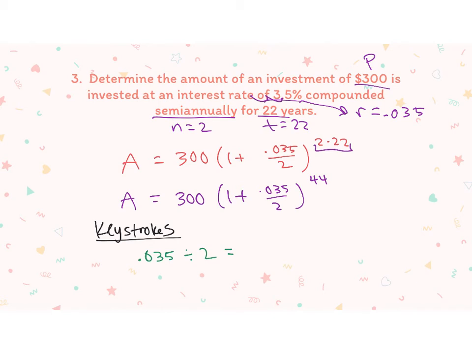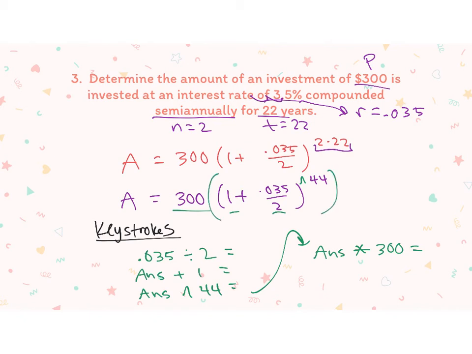Then I'm going to do my answer plus 1, hit equals. Then I'm going to do my answer from there. So I've done this, then I add it to this. Now I need to raise it to that. So I'm going to raise it to the 44th power. So we'll raise it up, 44, hit equals, and then one more keystroke. I've got my answer times 300. Notice that multiplying by 300 is the very last thing that I do. Even though it's the first thing that you write in the equation, all of this stuff has to come before you multiply by the 300. That has to be the very last step.